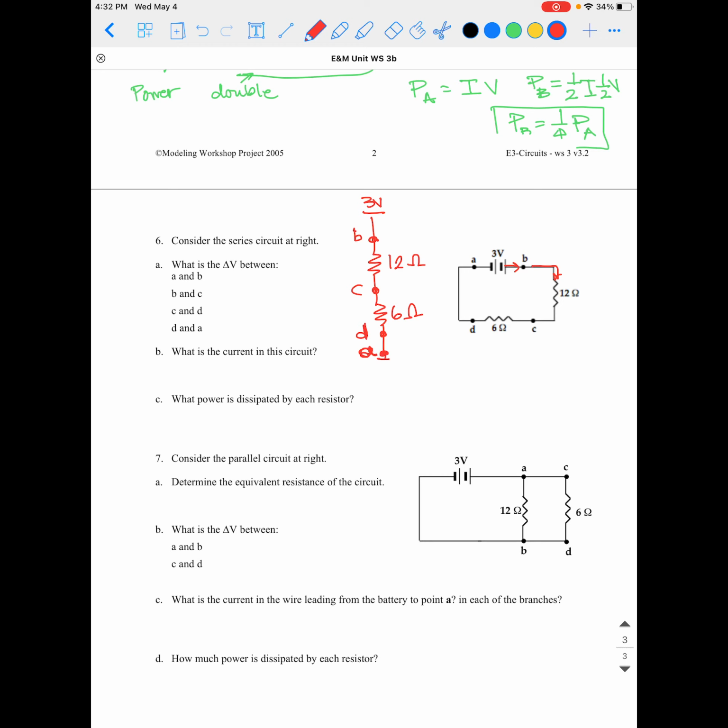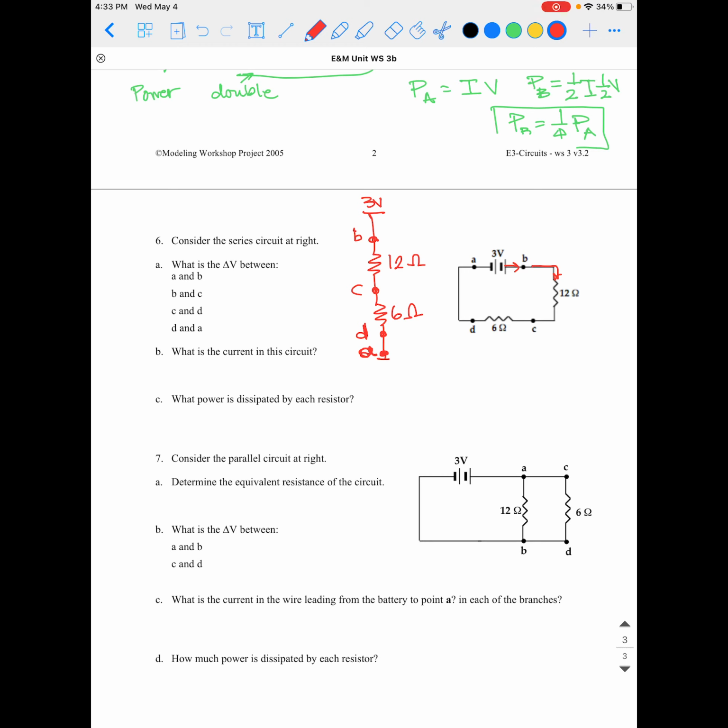Okay, what I like about vertical circuits is that they make it very clear that the current is going to stay the same because it is traveling through one wire all the way down. And it also gives me a good visual of voltage drops as it breaks that vertical height, which I like to think of like gravitational potential energy. Every time it drops through a resistor, that's the amount of voltage that it is dropping. So you can see that the voltage drop is broken down between 2 resistors.